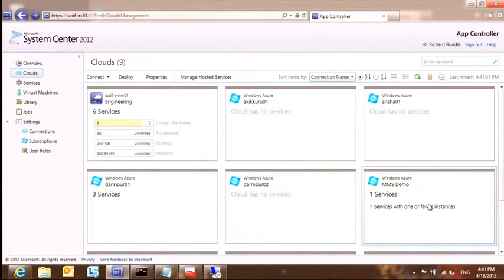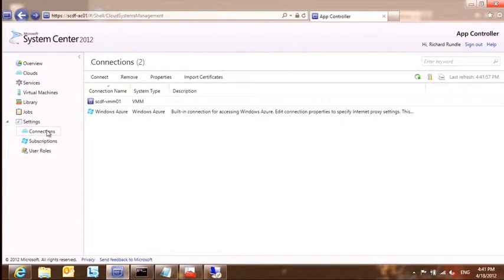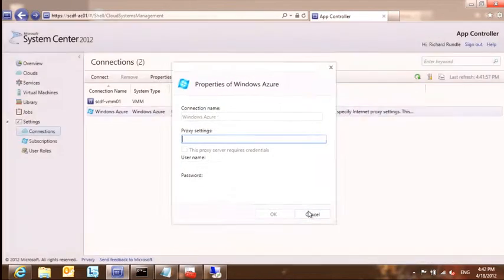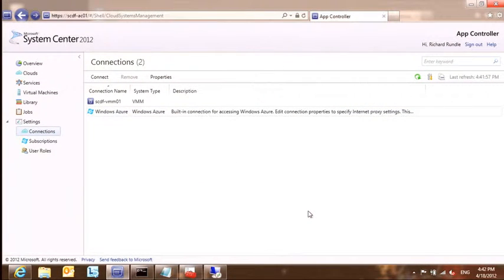Now, this box by default has connectivity to the internet. If you're behind a proxy, you're going to want to specify your proxy connection before you're able to get to the internet. So to do that, I come into Connections, I click on Properties, and if I need a proxy, I can enter my proxy settings. If I need credentials for the proxy, I can enter those as well. And to be clear here, that's in case, even if you have a proxy configured at the machine level. So let's say you have some group policy settings which set what the proxy is for any machine that joins some foobar domain.